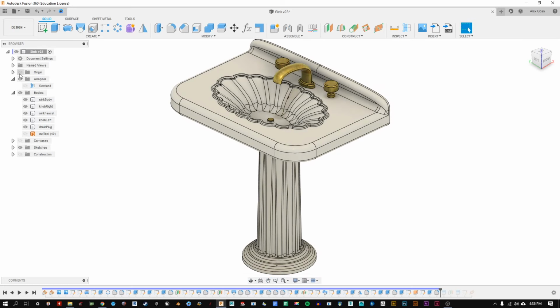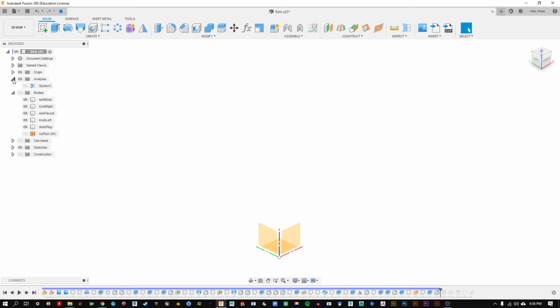Other things in the browser, you saw me turn on and off this origin. The origin is, as it sounds, kind of where things begin. This is our 0, 0 point. We have axes that come with it, that intersect at this point. We also have 3 planes that intersect at this point. Okay, our origin, 0, 0, 0, X, Y, and Z. I'm going to turn that off. Blank space floating out here kind of makes me disoriented. I'd like to have something to look at.